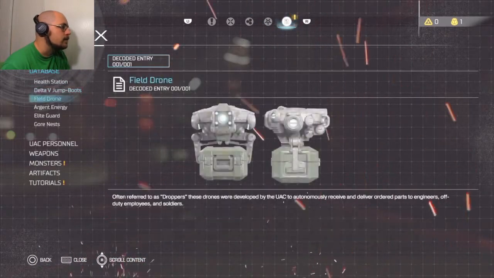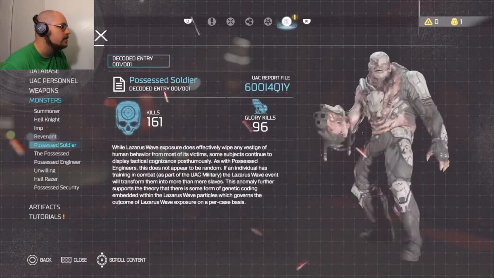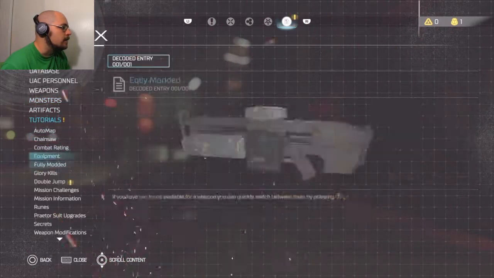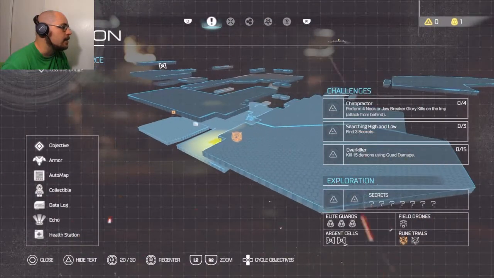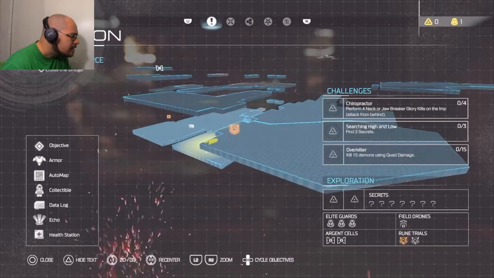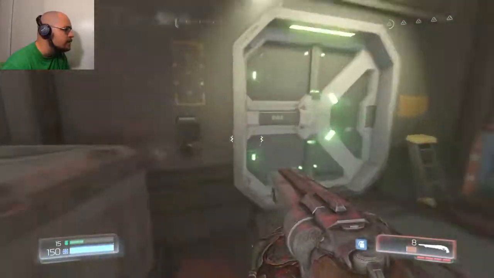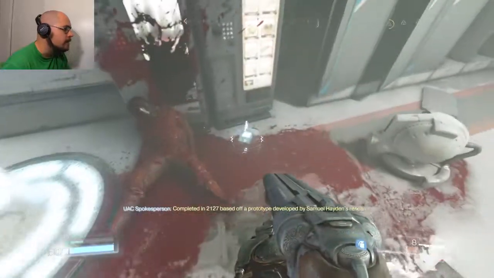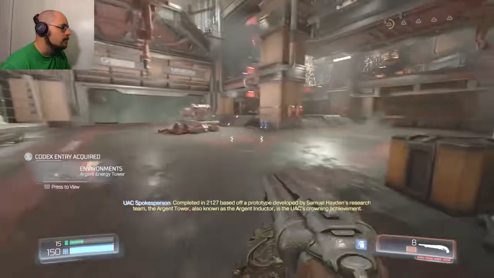Database. All right. Monster of the day. The Reverend. And the tutorials. Double jump. All right, mapping. There's a map in there? Oh, no, it's not a map, it's something else. It's one of those doohickeys. There we go.